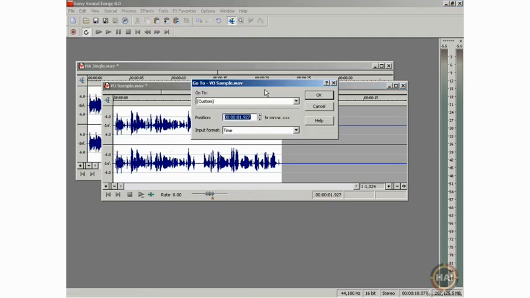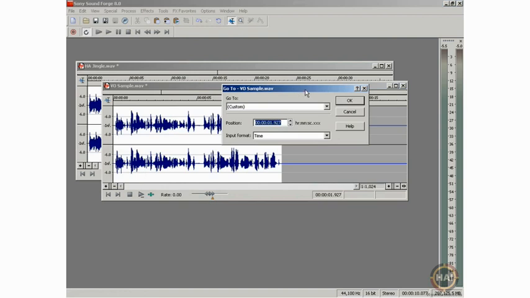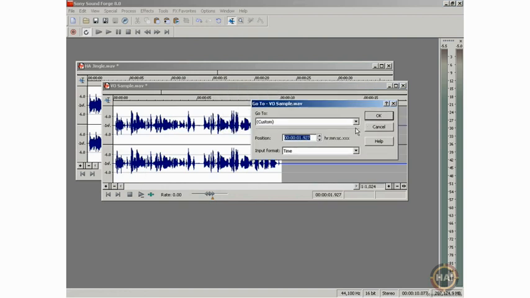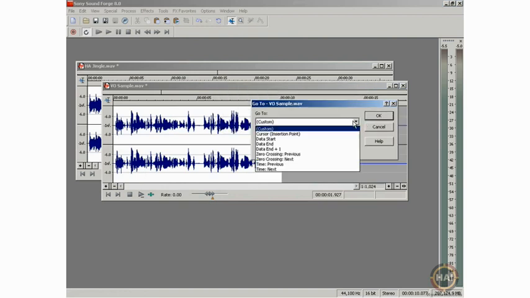What this gives us is a way of very accurately going to a specific location within the file. I can have some default choices here. I can go to the cursor, I can go to data start, which means the start of any data that's in the file, data end, and data end +1 to go a little bit past it, zero crossings, and I'll explain a little bit more about zero crossings when we get into some more fine selecting here in a couple seconds. And you can go to a specific time, the next time increment.